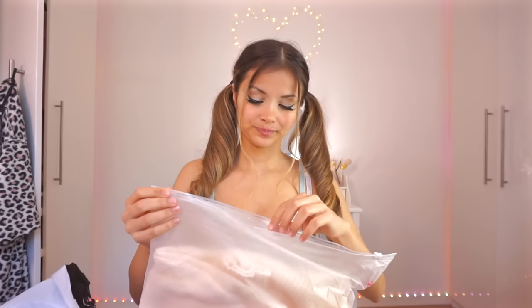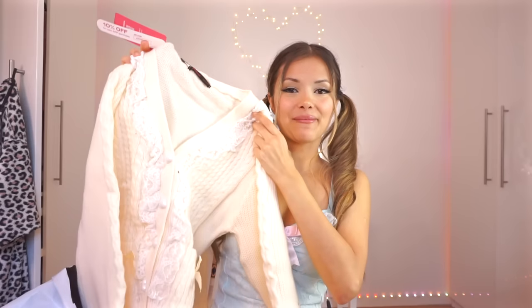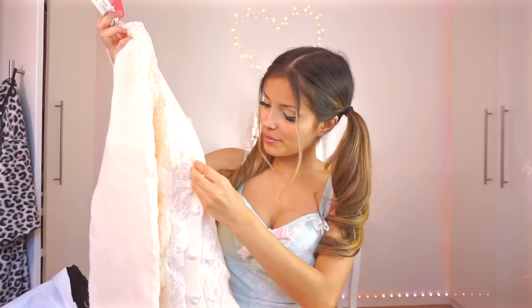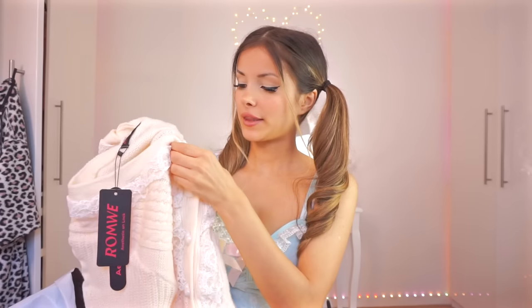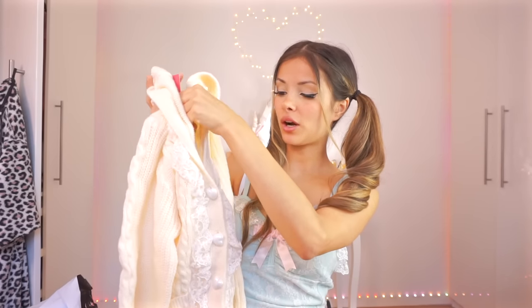Oh, it's the cardigan! Oh my goodness, let's see what it looks like — I'm so happy! This is so cute. Wait, why are the buttons upside down? This is a really cute cardigan and the buttons in the middle are hearts, but they're upside down. I think I can just twist them. I hope that they don't twist back, but we're gonna see once I try it on.